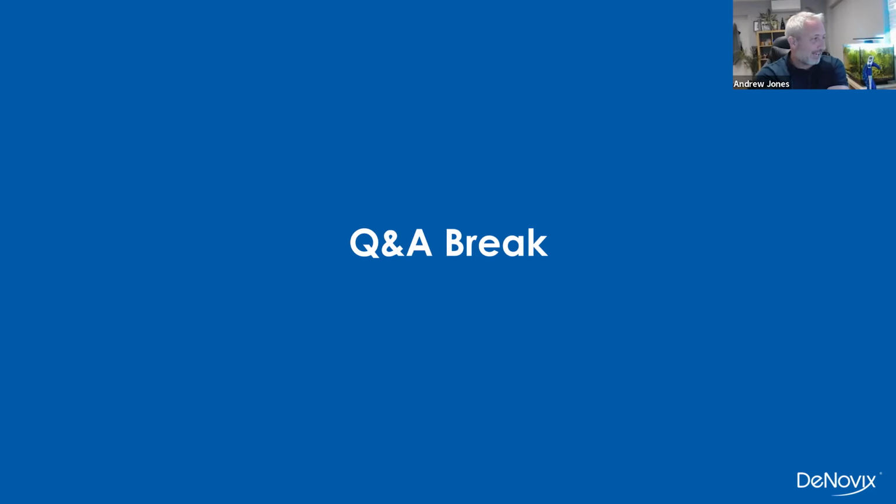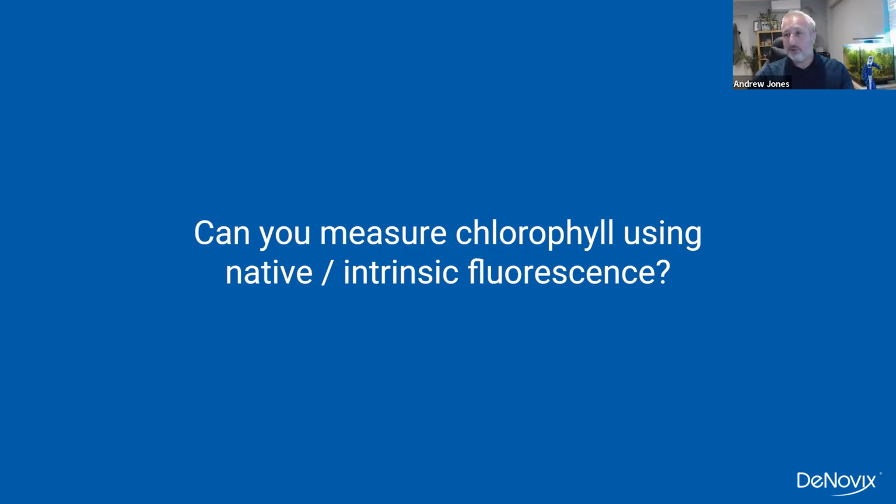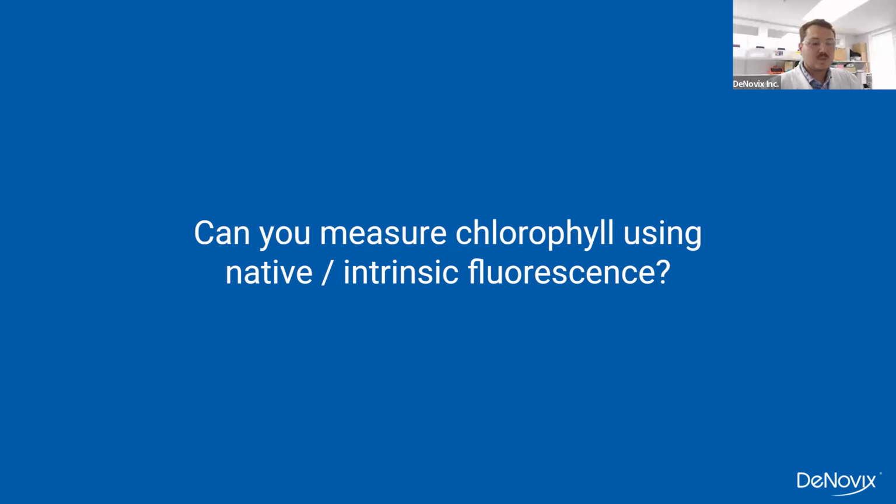Okay, so first question was that you mentioned algae. Can you do native fluorescence of chlorophyll? Yeah, that's one of the cooler applications that our customers use this instrument for. We do have customers that use the CellDrop to count their intrinsically fluorescent chlorophyll samples. And we do have tech notes on our website that describe how we can do that.